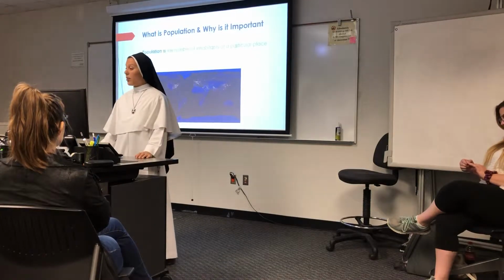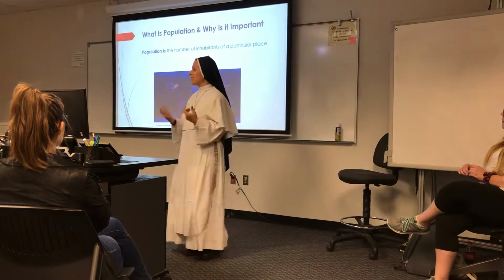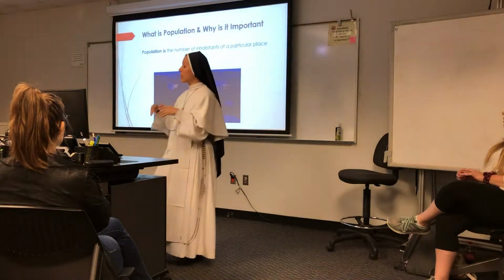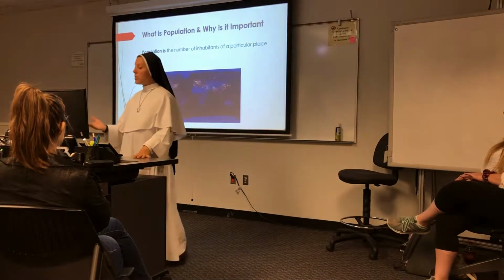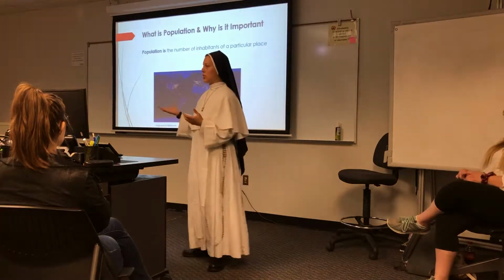Okay, you're actually really close to the Oxford Dictionary. So a number of people, they like to say number of inhabitants because that's a fancy way of saying where they live in a particular place. Okay, and then the importance of studying population. Why would we look at population? Why is it important in geography?